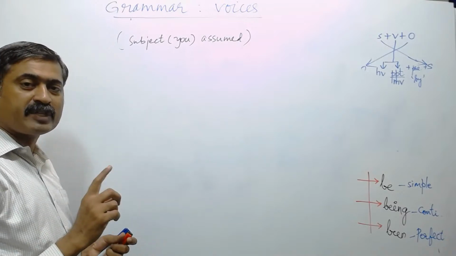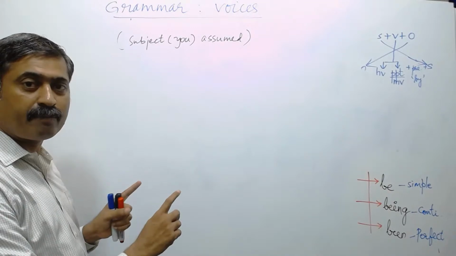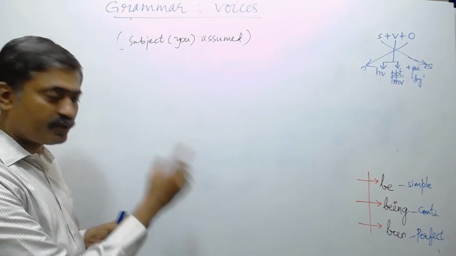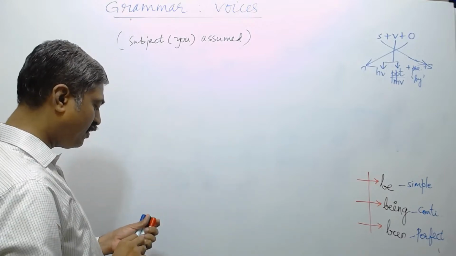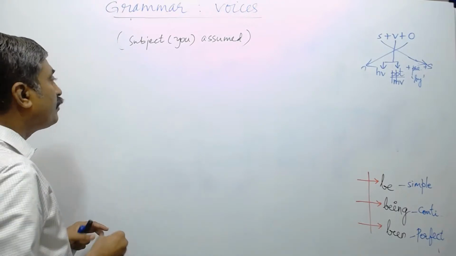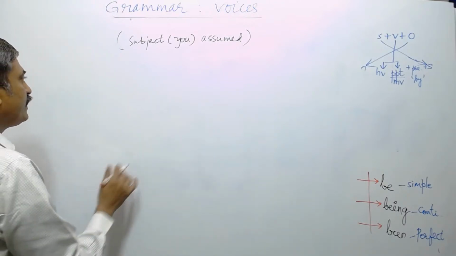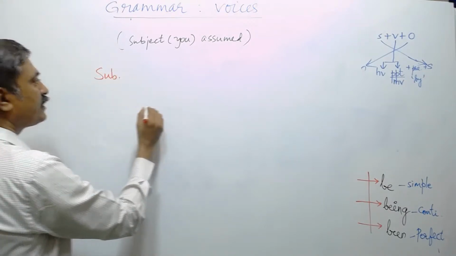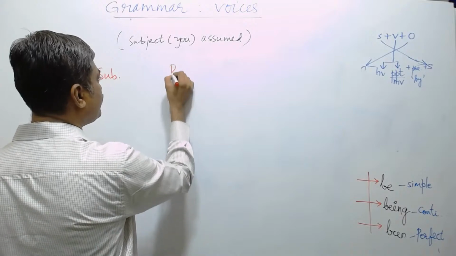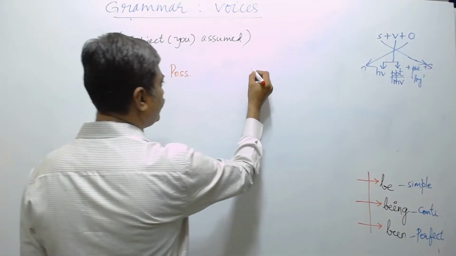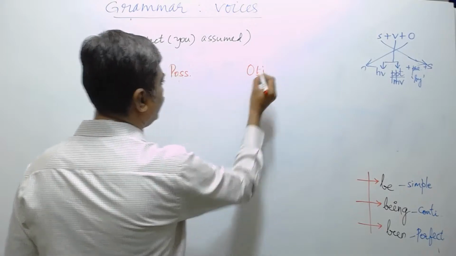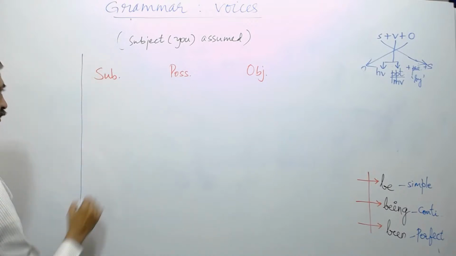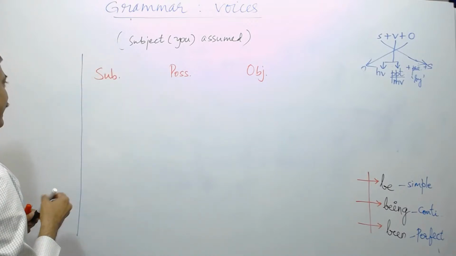Okay, so if you remember a few sentences like, you must do this, work must be done by you, right? They visited the school, the school was visited by them. So if you remember that, it's a change of the pronouns there. So I would just leave you today with the table of pronouns, where we call it the subjective case, right? Then the possessive case, and then the objective case, right? A couple of minutes to wind up with this. Okay, so we have the pronouns now to be used in different places in a sentence.